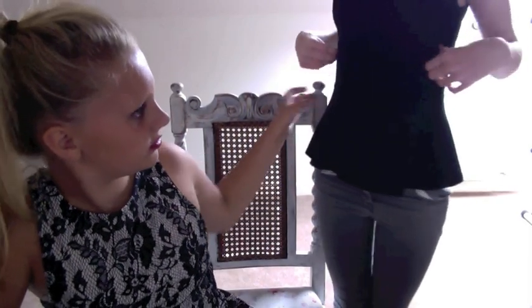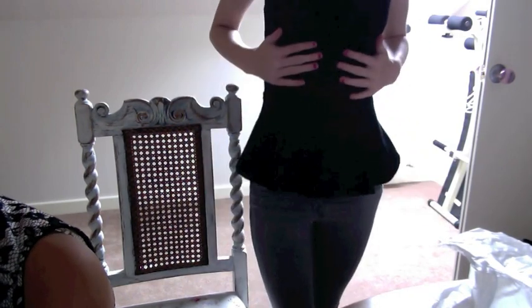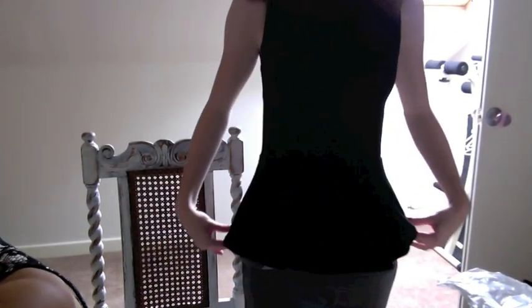Oh, I got this peplum top. It's black, fitted, and it's really cool. It's stretchy. This is from the petite bit. Excuse the door and everything. It's really nice. It's really fitted and it doesn't flare out too much, so it doesn't look like you're a right idiot, but it's really cool. I really like it. I also got it in a lace. Can you stand up? A lacy colour? Yeah. And what else did you get?